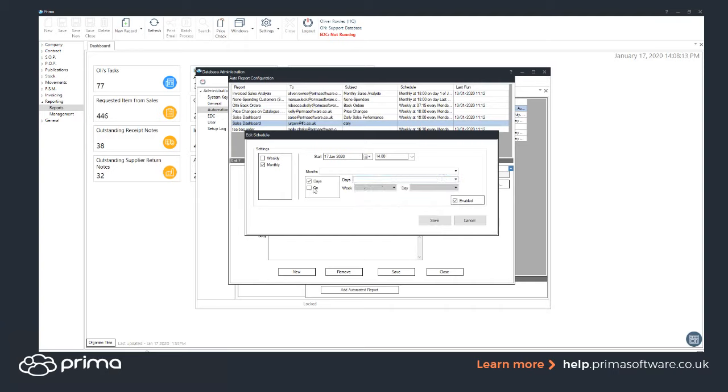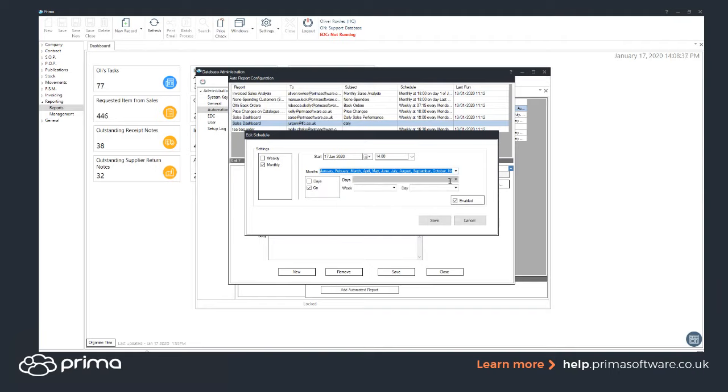What you can also do is, that's the day, and then you can do an on option where it's going to be the first week on the first day, or the last week on the last day, as an example. You can do those kinds of configurations within there, as you can see. And then the months, of course. If it is a monthly report that's always ongoing, then you just need to select all the months you want it to run for. So you just select all the months.